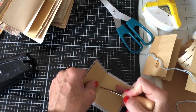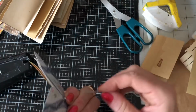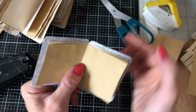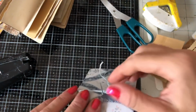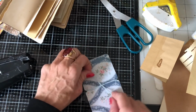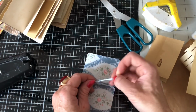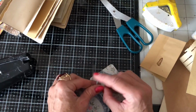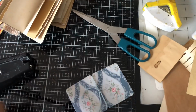So, what I'm going to do, I've just taken my whole thing, and now I have to remember how to do this because it's a while since I've seen this, but you go round like this, oops, and then back through that hole like that, and then, oops, probably better if I go one side under and one side over, if you see what I mean, and just tie that, and then we've got the threads on the outside, which is quite nice, isn't it? So I'll just tie it there, and then I'll just tie it the other way to hopefully keep it held properly. There we go. I'll just then, oops, undo that.